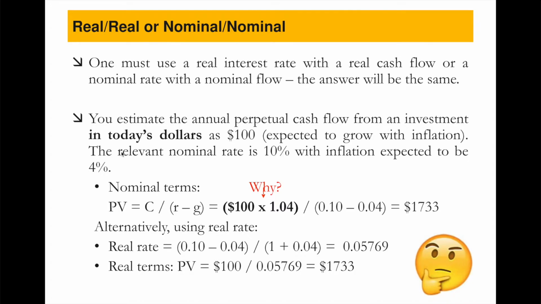When do we use what interest rate to discount a certain type of cash flows? It's quite straightforward. When we express cash flows in real term, we use real interest rate to calculate present value. When we express cash flows in nominal term, we use nominal interest rate. We discussed this example on Monday, so now let's move on to another example in the next slide.